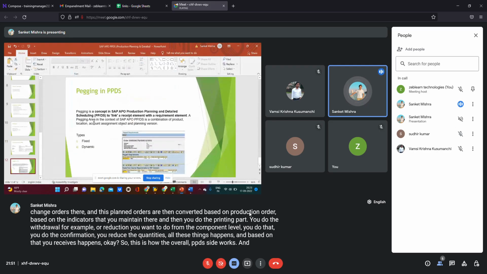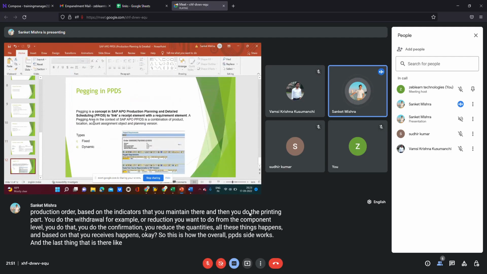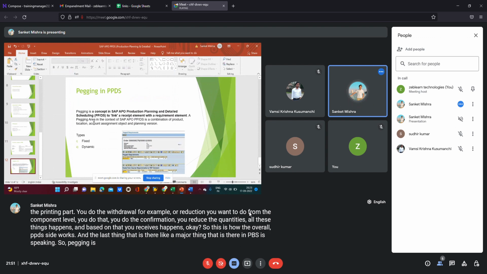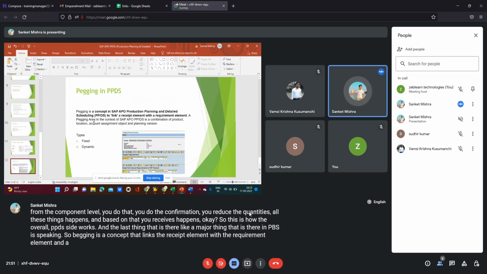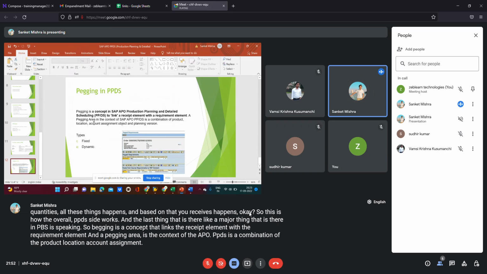And the last thing, a major thing in PPDS, is pegging. Pegging is a concept that links the receipt element with the requirement element. And a pegging area in the context of APO PPDS is a combination of the product, location, account assignment object, and planning version.